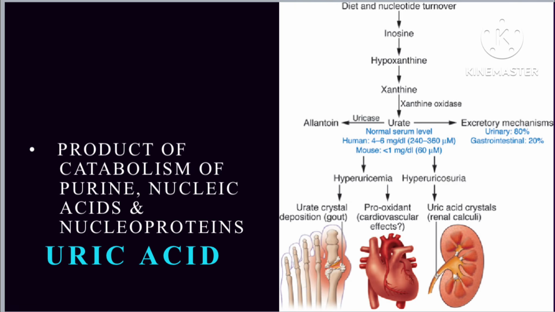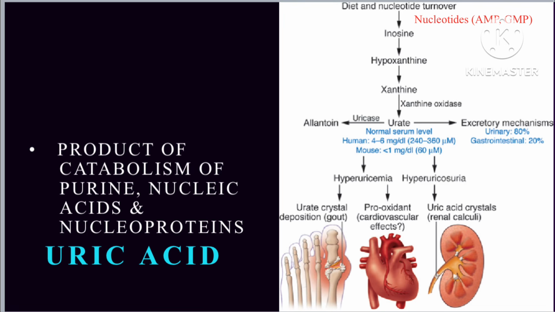Alright, so let's focus ourselves on the photo that I placed on the right side of the screen. The process usually begins when nucleic acids are degraded into nucleotides such as AMP and GMP. So what are these again? If you can remember, this is adenosine monophosphate and guanosine monophosphate. Very good. But aside from that, remember that nucleic acid degradation happens inside the body. Diet also plays a major role in the formation of uric acid.